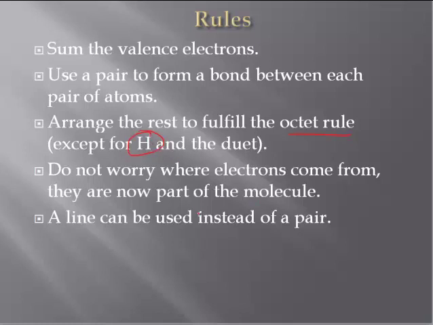And then as far as where the electrons come from, let's say you're trying to make it work out, and that means when we have double bonds and triple bonds, sometimes you have to just move electrons around. We're not going to really worry about where they come from. A number of you will get the joy of that experience when you take organic chemistry in college. But we're not going to worry about that right now. And then one last thing, and you'll see this happen quite a bit. Sometimes we'll just draw a line representing a pair. So if you see that, that's the same as 2 electrons. All right? So let's try a couple.